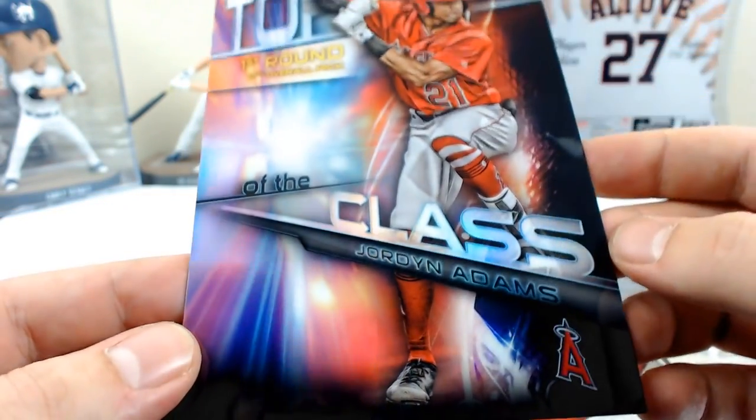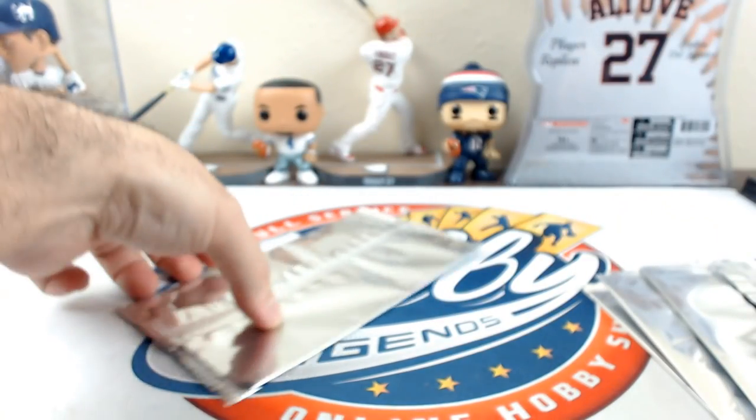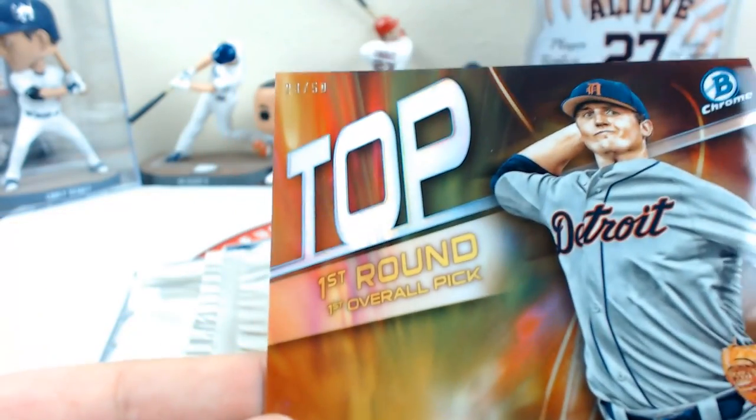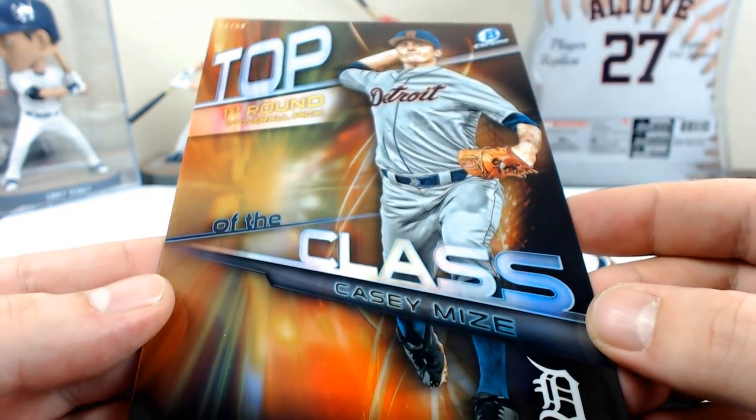$24 of $99, Jordan Adams, refractor, box topper. And another one here. Casey Mize. Well, there it is. Gold, refractor, $23 of $50. So you got a gold box topper and a box topper auto. Not too shabby there.